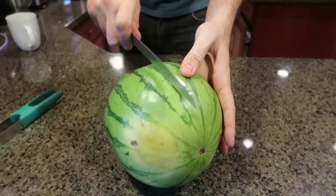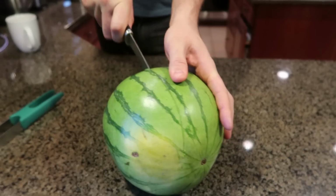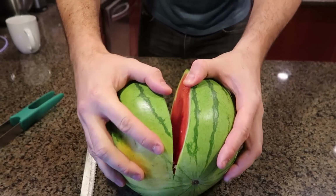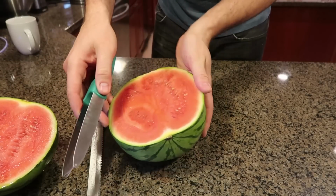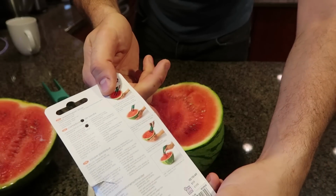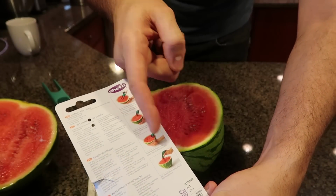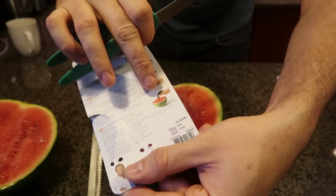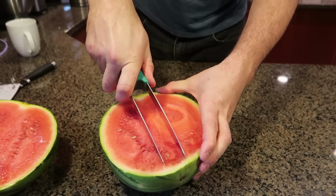You'll still have to use a regular knife and chop it in half. This is a really nice seedless watermelon. They taste so good. Then what I'm going to do is just follow the description, self-explanatory. Line it up, 1, 2, 3, and then line it up the other way. And then look at that, that's actually a grabber. I did not know that until I looked at the description. It says I gotta start in the middle.